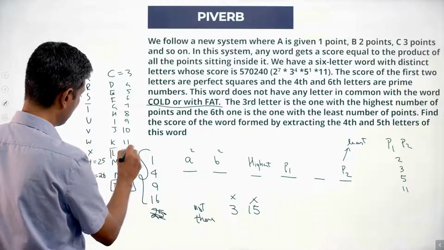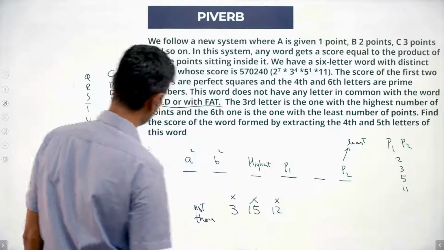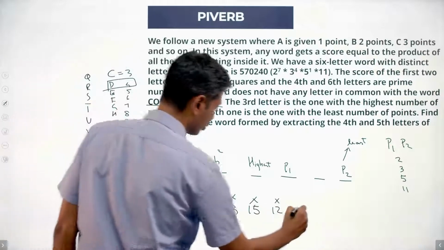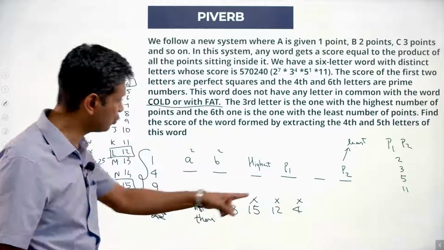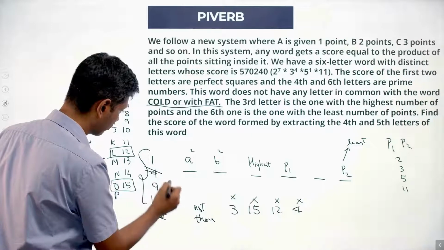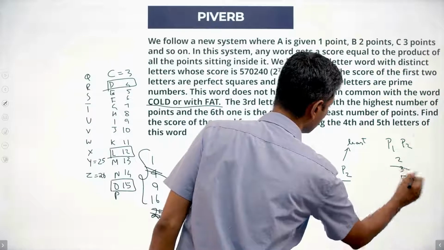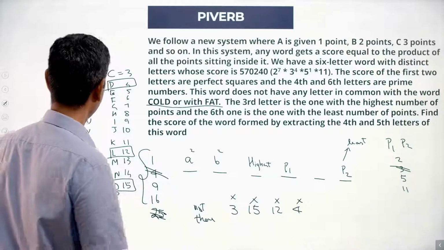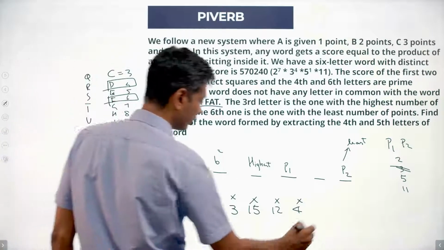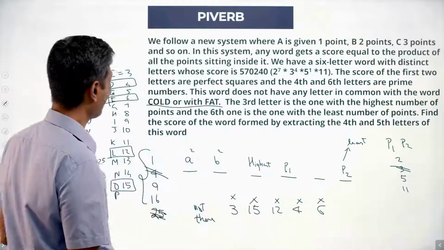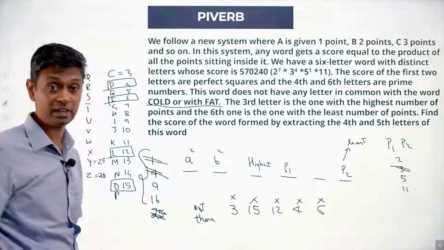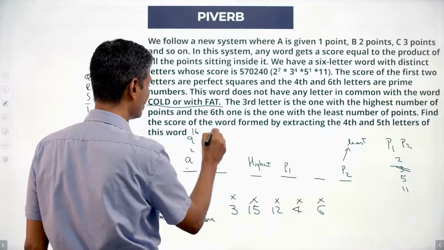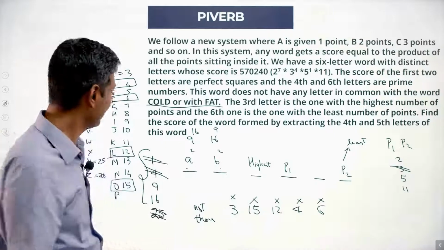L is not there. There's no 12 in this system. D is not there. There's no 4 in this system. No 4, that is very useful. This cannot be there. No 3, that is very useful. This cannot be there. Beautiful. So now with fat. Fat F is 6. There is no 6 in this system. A is 1. No 1 in the system. Lovely. So our A square and B square are 9 and 16. Either 9 and 16 or 16 and 9. They've accounted for. Brilliant. The 2 squares we've got.